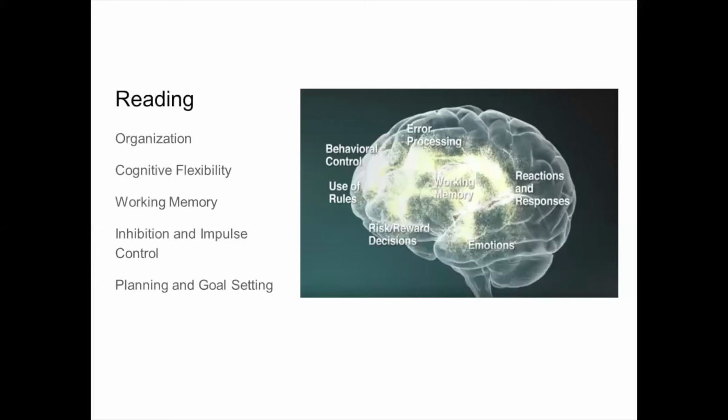Before you leave this evening, take a picture of me. I brought some handy dandy tools that I actually use for my practice and my research. Have a look at these. I brought this for reading comprehension because it's critical in the elementary years. And then a more researchy book on executive functioning here would be great too. These are things for 2 o'clock in the morning when you haven't sat down.